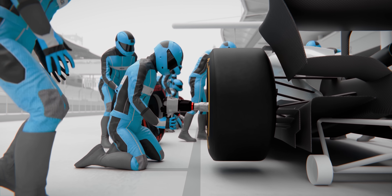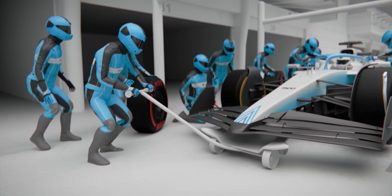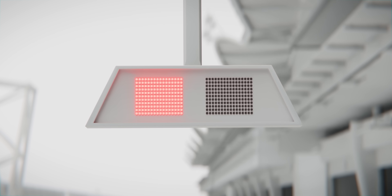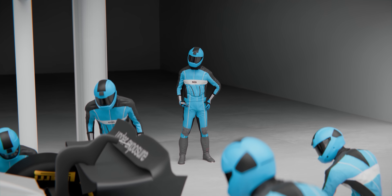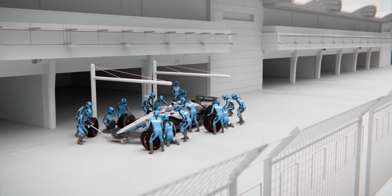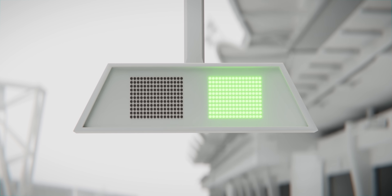Just as these adjustments are done, the rear tires are also secured. All four gunmen have signaled they're done and the front jack operator has given the all clear. But for safety reasons, the light doesn't switch to green automatically. Instead, the crew chief, who oversees everything, provides the final confirmation. Only when all has gone to plan and the pit lane is clear with no other cars blocking the exit does the crew chief press the button — the front jack drops the car, the light turns green, and the car takes off.